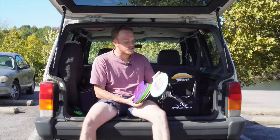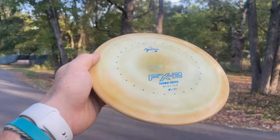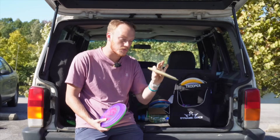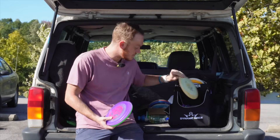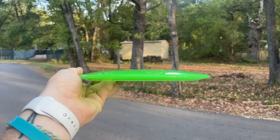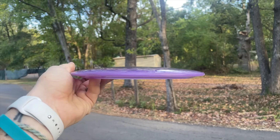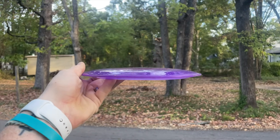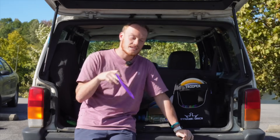Last but not least, our drivers. 500 plastic KJF1 — I don't think I've ever thrown this, so this will be fun. We also have an Air FX2, 163 grams — doesn't matter. This thing is so overstable, weirdest disc I've thrown, just because it's so lightweight, but you can really smash this thing and it doesn't turn over. The FX4, 9-5 negative two, one — still very new, I've only done one video on it. Kevin Jones Feedback, 9-5 negative one, three. I'm curious to see the differences in these two. And then last but not least, the Reverb — my distance driver and only distance driver. I had a lot of D1s and D2s but I kind of gave them away, so this is the last man standing.